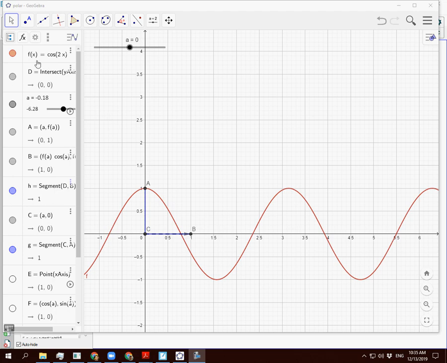Okay, so to picture where the graph of a polar function comes from, it's helpful to consider the rectangular function that's the equivalent. So we're thinking about r equals cosine 2 theta. So I'm looking at y equals cosine 2x. And when x equals 0 on the rectangular, y equals 1. When theta equals 0 in the polar function, r equals 1. So the point A on the rectangular function corresponds to the point B on the polar function. Now we'll map out the polar function in slow motion.